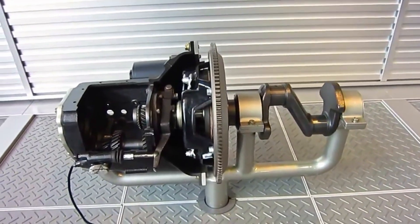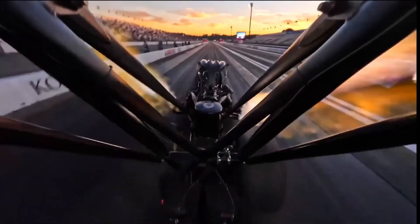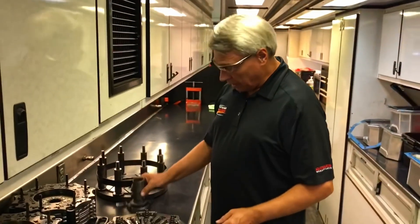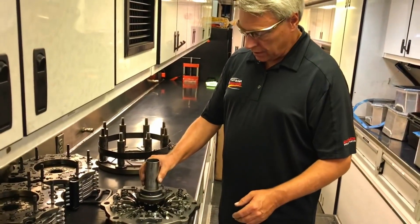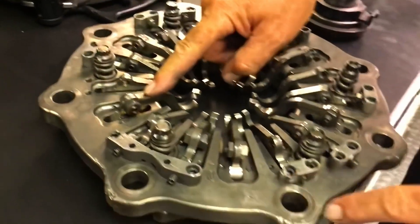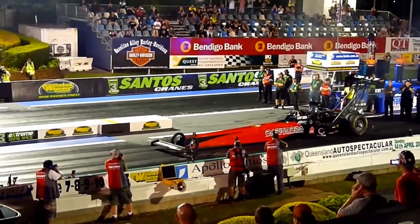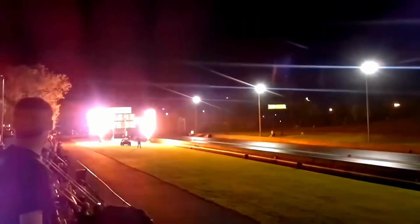While regular cars have a gearbox, the dragster has its insane power transmitted directly to the wheels, passing only through a clutch. In a dragster, the clutch is used as a power control system in the first seconds of launch, preventing the engine's full power from being released all at once to the wheels, which would make them spin excessively and destroy themselves before the vehicle even moves. Normally, these clutches are made of five to seven large carbon fibre and steel discs, each pressed against another by a set of springs and centrifugal arms. The car launches with the clutch still partially disengaged, and every hundredth of a second, the clutch goes from almost loose to fully locked — all managed by an automatic clutch system, making the car go from 0 to 530 km per hour in less than four seconds without the tyres spinning excessively.